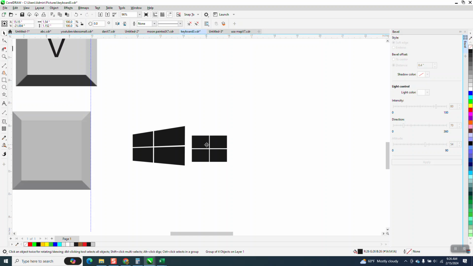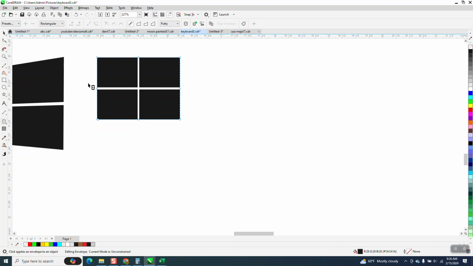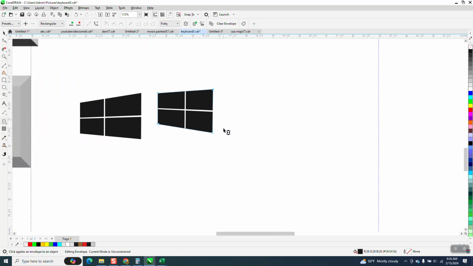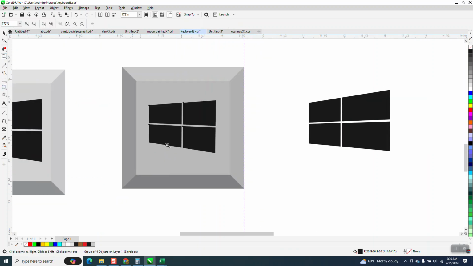Or if you don't have the perspective tool, you can always use the envelope tool. There are two envelope tools inside Corel. One of them is right here, and this is the one I would use. So let's zoom in and grab it. Let's take away those two nodes and these two nodes, then select them all, right click, and turn every node into a line. When you do that, you can make your envelope whatever size you want. I actually like this one a little bit better for my key. We're going to make it a little bit smaller, reduce it, put it in there, and there you have a Windows key for your keyboard.